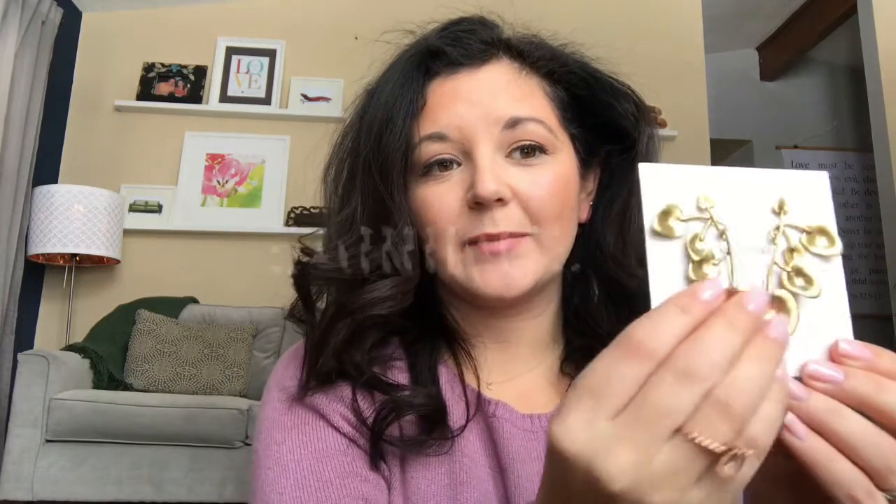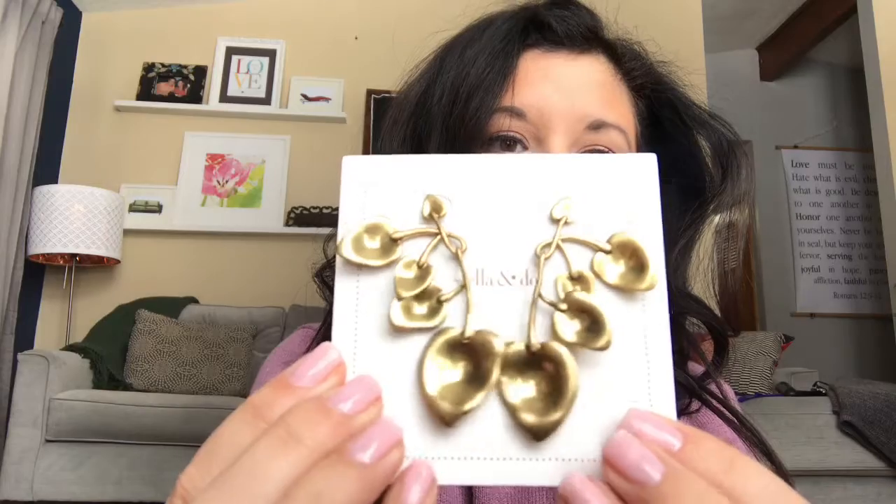To kick us off, these are the Esme Chandelier Earrings. They are really gorgeous — a kind of leaf design. I'm going to put them in so you can see how they move on your ear. They are about three inches in length and have a vintage gold finish — shiny but with a bit of a dull quality, not quite matte. The bottom piece pivots on the loop, so you get a whole lot of movement. These are part of a larger collection that includes a statement necklace, a cuff bracelet, and a long layering necklace, all featuring hand-shaped leaves.